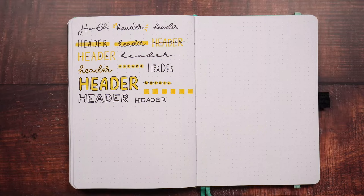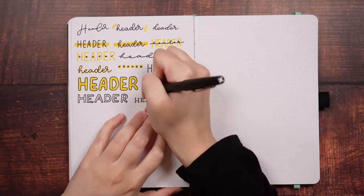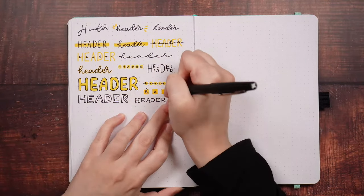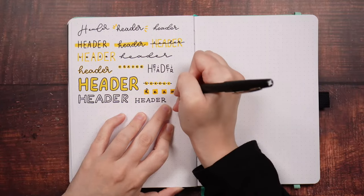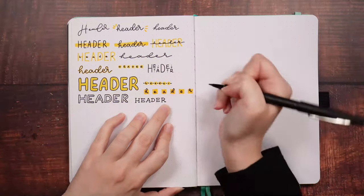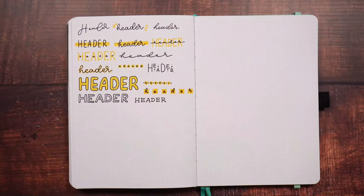So, other lettering styles. We never went back and finished these guys, so we're going to go put those in. I'm just going to do a little H, E, A, D, E, R. And it's all right if they come outside of the box, that is totally fine. You could also do letter forms that were way bigger than the box if you want to, and just use the box for a little bit of decoration.